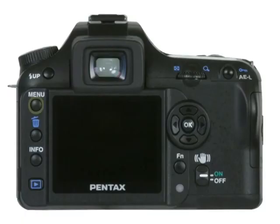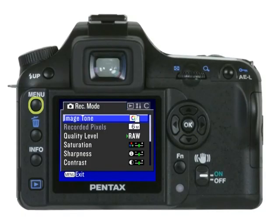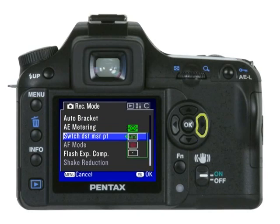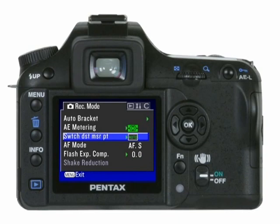Make sure the correct part of your subject is in focus by manually changing your focus point. Do this by pressing the menu button. In the REC mode section, press the down controller button until the abbreviation for switch distance measuring point is highlighted. There are 3 options to choose from. Select any of these options by pressing the right controller button and scrolling up or down until the desired option is highlighted. Press OK.